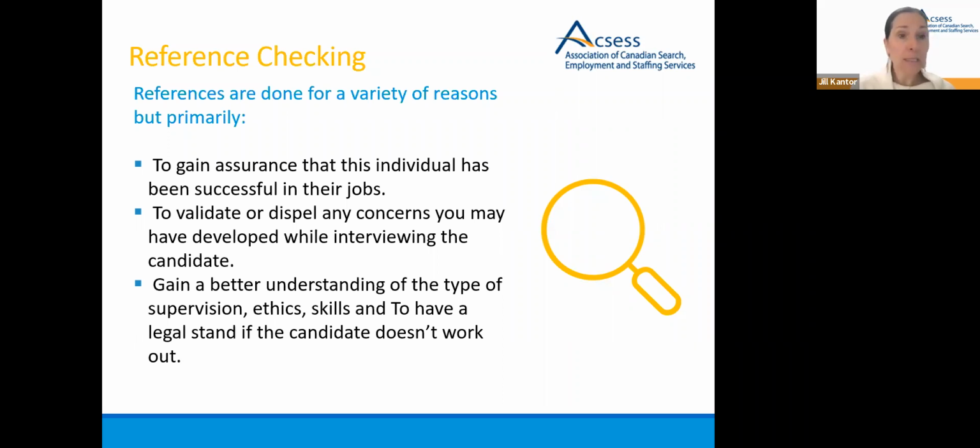Again, gain assurance that the individual has been successful in their jobs, validate, dispel any concerns that you may have, get a better understanding of the type of supervision, who that candidate is, what works, what doesn't work. But what we're really wanting to try to do is get those candid references as much as we can. And those can be hard to obtain, as many people are nervous or hesitant to disclose anything negative about a past employee or a peer.